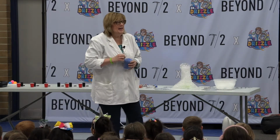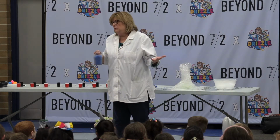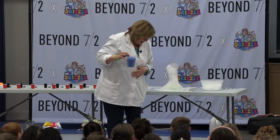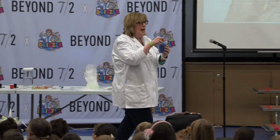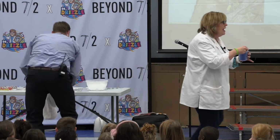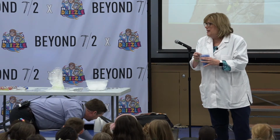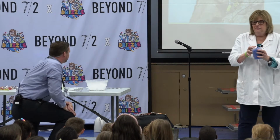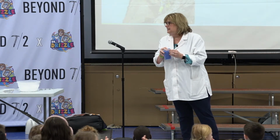So he says that an object in motion stays in motion unless it runs into something or hits the ground. And an object at rest stays at rest. So right now, I have beads. These are just plastic beads that are tied together, and there's quite a bit of them. I'm going to see if Sir Isaac Newton was correct. I want to see if what he said about an object in motion stays in motion works. So cross your fingers. Here's where the magic could happen, but it won't happen if the science isn't right.